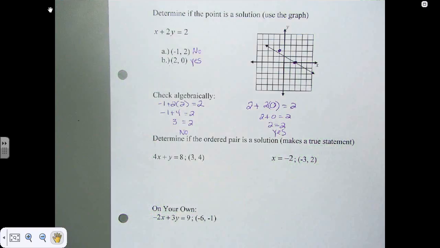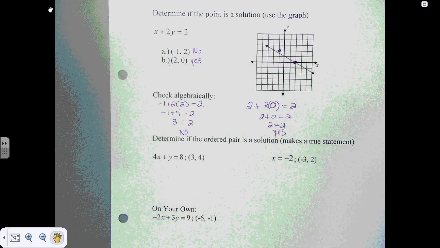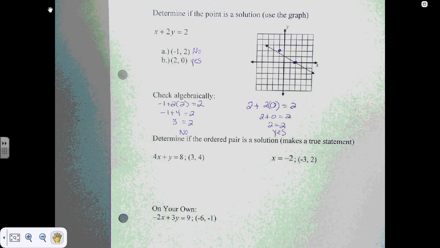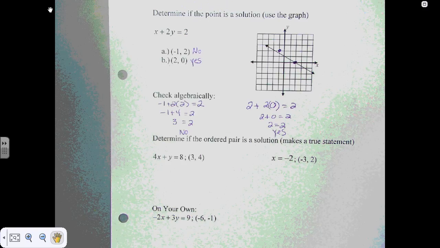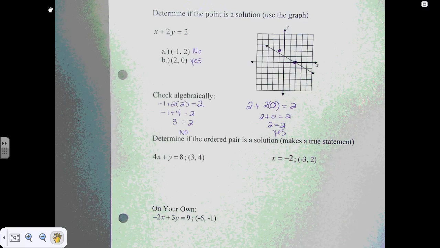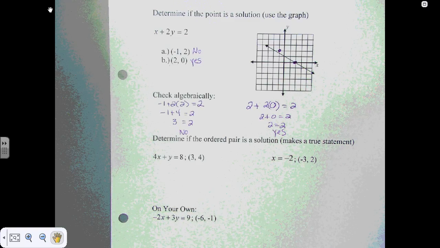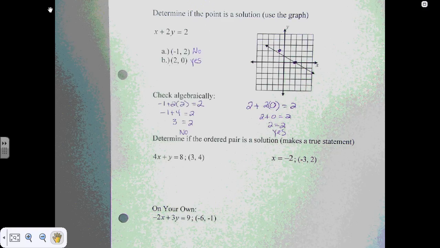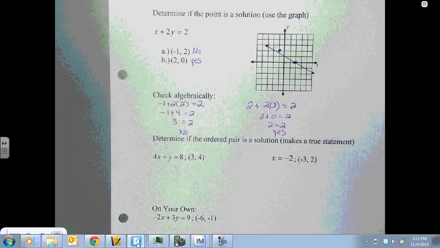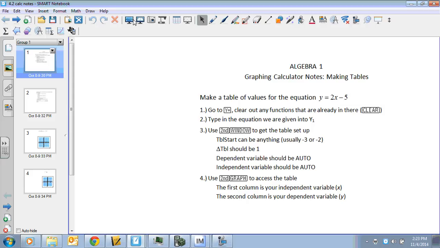And so what we're going to do today now is to show you how to use your calculator to help you generate all these solutions. So we're going to show you how to make a table of values. And then using your calculator to check the graphs that you make by hand. Okay? So I need you guys to get your graphing calculators out. Mr. Clem is going to give you guys a handout. Okay? The keystrokes to the calculator and what buttons to push are there. I'm going to be demonstrating it up here. And so I will also have the keystrokes on there. All right?